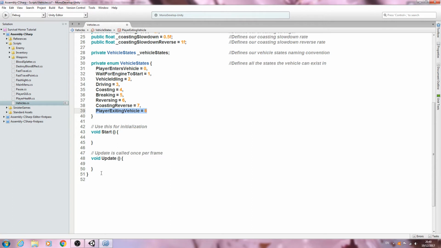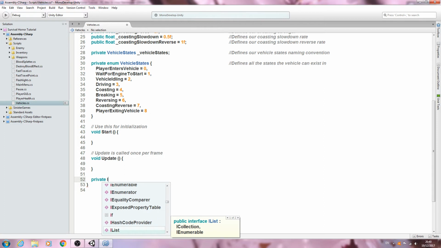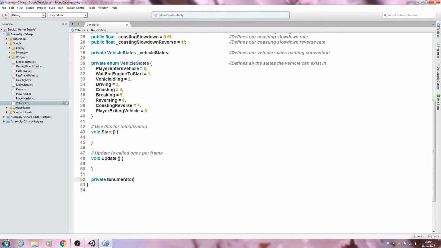So with that said, let's do like we've done many times before and set up the switch block. So private enumerator vehicle FSM as a naming convention, and we'll open and close brackets, open and close again, and come inside.